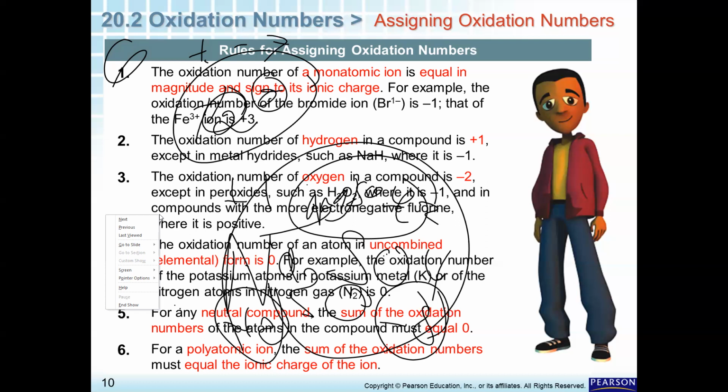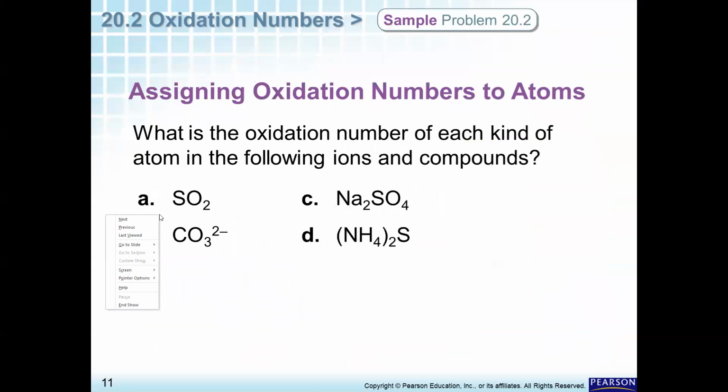طيب اصبحوا الرولز كلهم واحد. خلينا نشوف الكلام في الاكزامبلز هذول. right؟ نشتغل مع بعض ونشوف كل واحد فيهم لحاله. Starting with هذا اول سؤال يا فاطمه. is it neutral ولا عليه charge؟ ها؟ Neutral. معناها rule number 5, the sum of the oxidation numbers تبعت الاكسجين والسلفر لازم تكون 0.